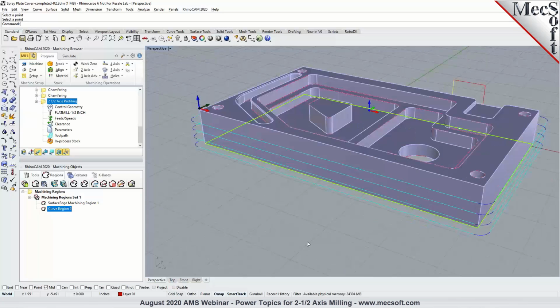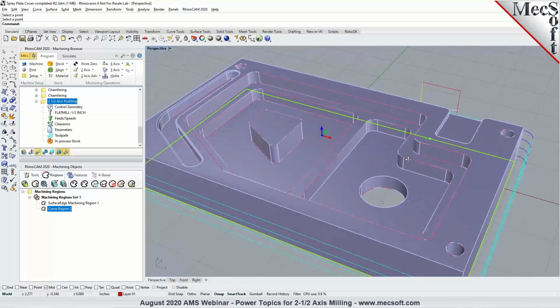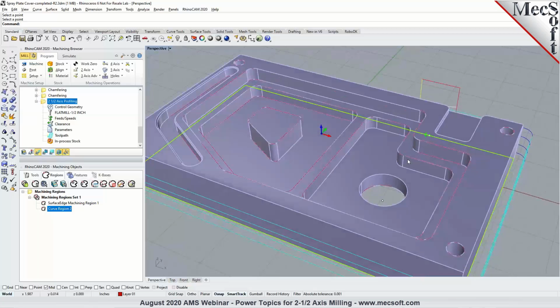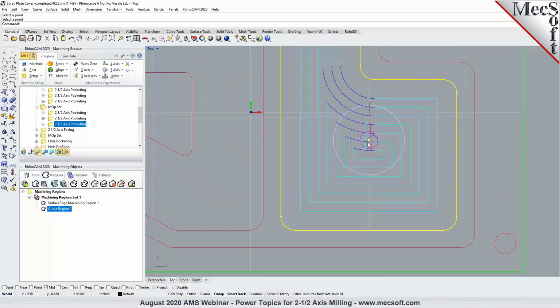I'm going to quickly go over how we can apply start points in pocketing operations. If you're working with hard materials, typically you would want to have a pre-drilled hole, so you can use the location of the pre-drilled hole as your start point on a pocket operation. In this particular example here, I have created a point that is at the center of the hole.